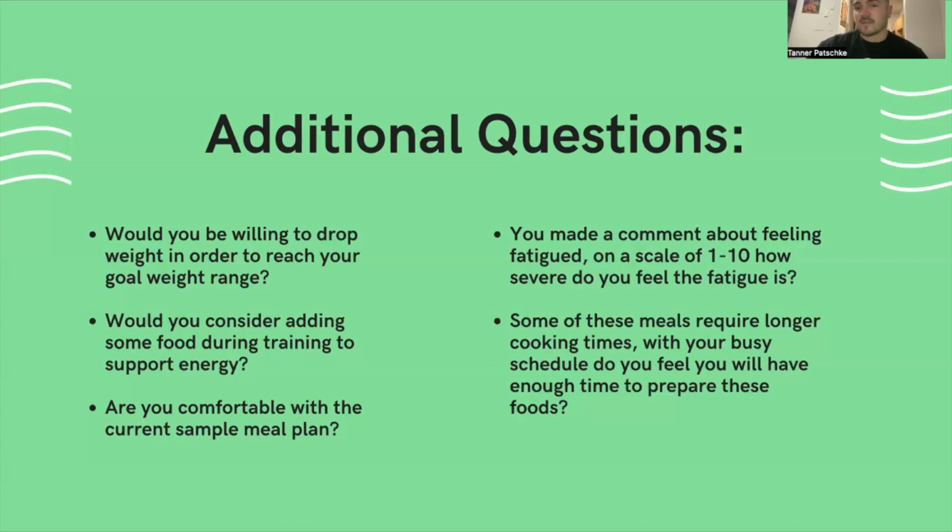And then also I want to make sure he's comfortable with the current meal plan. I chose foods based on the information given to me from Steve's preferences, but I still want to make sure this is a plan that he's comfortable with and something that he's going to be successful sticking at. He told me he likes fruits and vegetables, but maybe he hates peaches and hates spinach, and I need to find him some new ones. I need to be flexible and work with him on what's going to help him succeed the best.